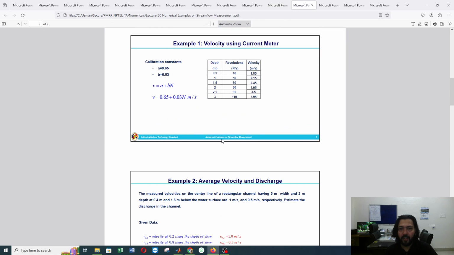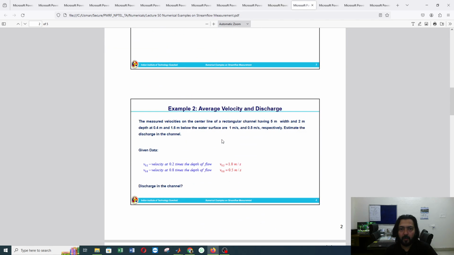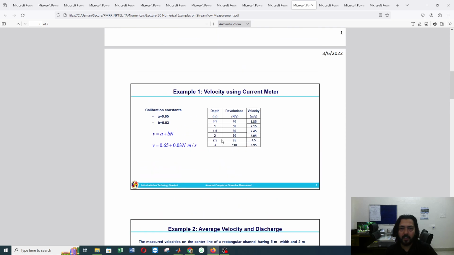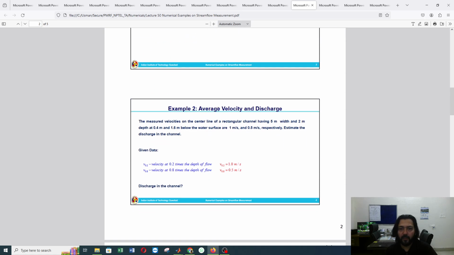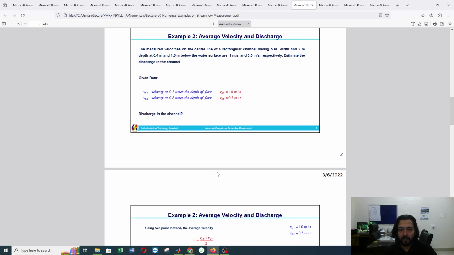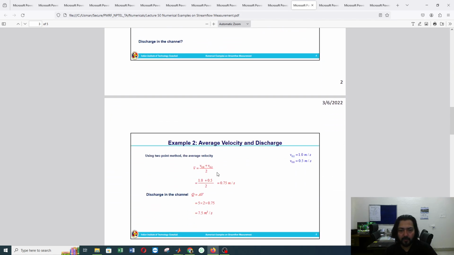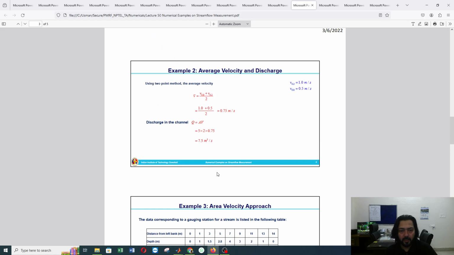Then this is module 5, where we have seen how we can calculate the discharge. So there are different methods. The first method was using velocity, that is using a current meter. So you just have to calculate the value of velocity, and based on that you can calculate discharge. Then there was another formula for average area velocity, like if there is a difference in depth, how we can calculate, right? So this kind of numericals are very easy. This could be asked for 1 or 2 marks in the examination.